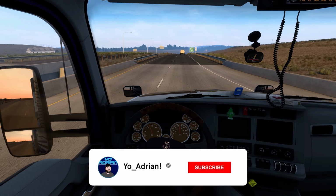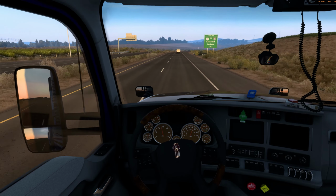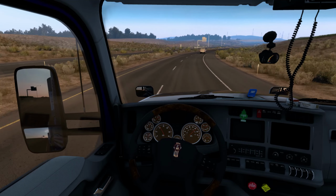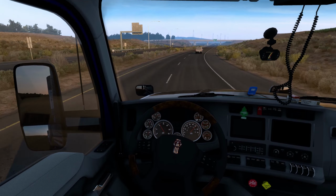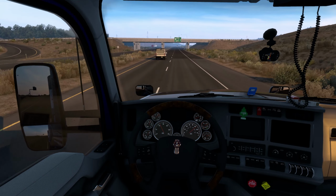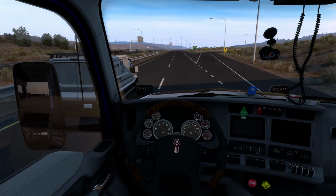There we go. But yeah, with the ATS mod sites, I'm going to be 100% honest with you. I do not want to do a mod tutorial on those, only because if you do follow it, and yours might be different than what mine shows, it will 100% screw up your computer if you do not know what you're doing. You've got all these different free download buttons. You got to know which one you're supposed to be pressing. You got to know exactly how you're doing things with it.